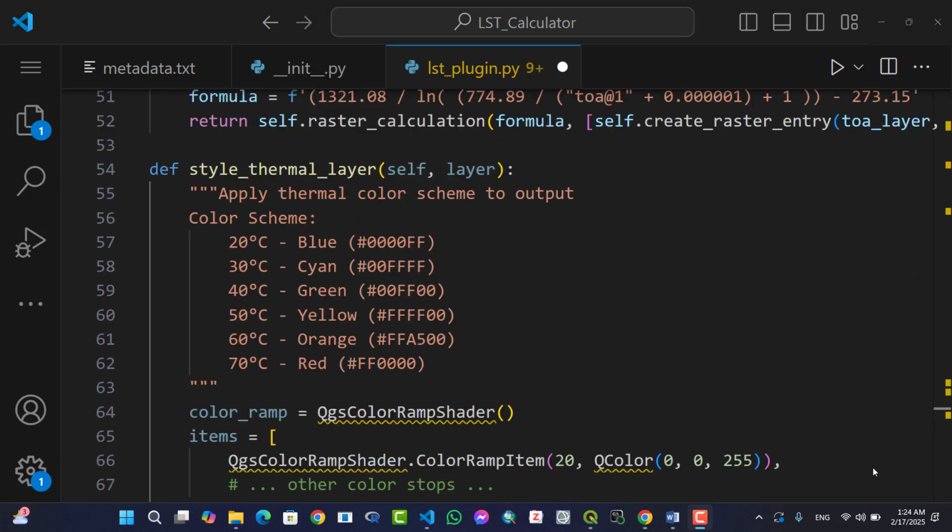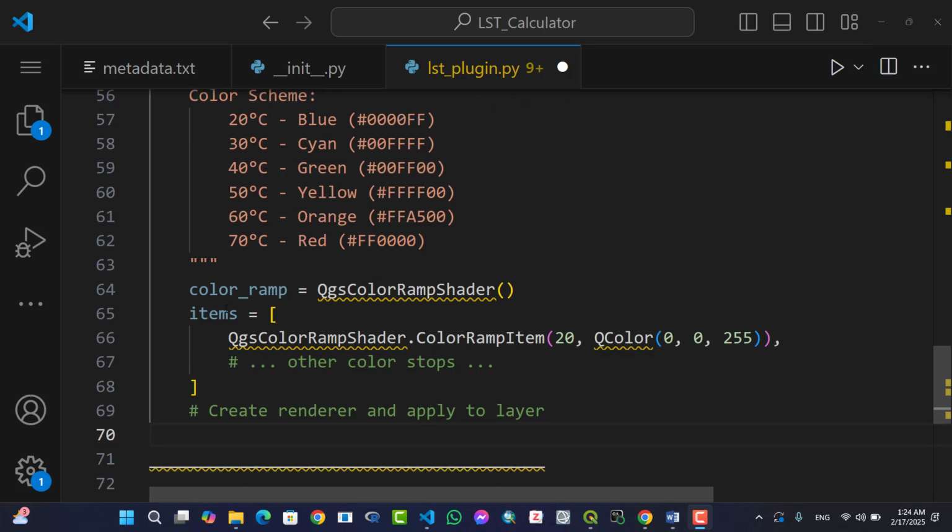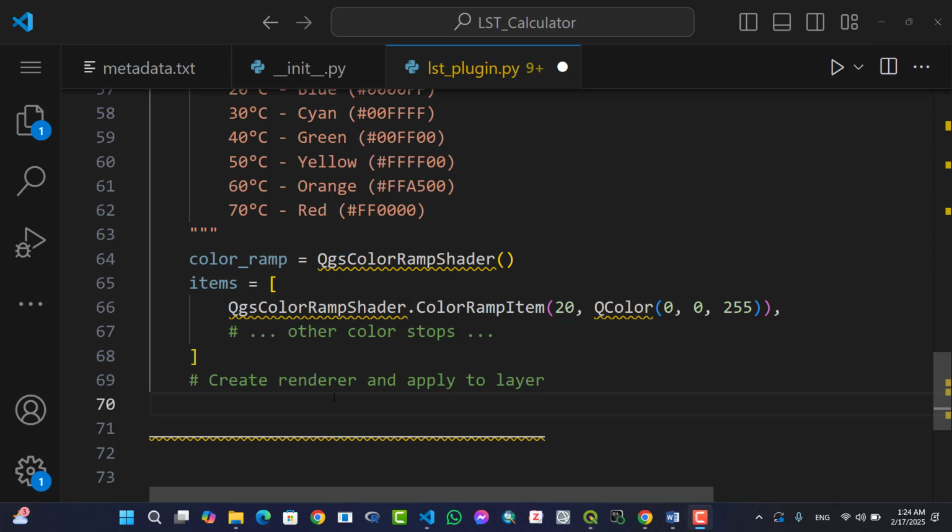Now, thermal color ramp styling for visualization. Define style_thermal(layer), color scheme: 20 degrees Celsius blue, 32 cyan, 40 green, 50 yellow, 60 orange, and 70 red. Then create the renderer and apply it to the layer.